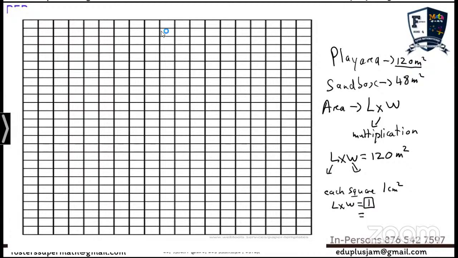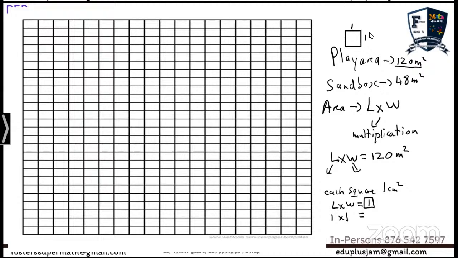Miss Mac, the length would have to be 1 and the width would have to be 1. So what does that mean? If I draw an example of one of those squares, it means that right here is 1 and right here is 1. Right there is 1 and right there is also 1. Again, this is something very important that we have to keep in mind.